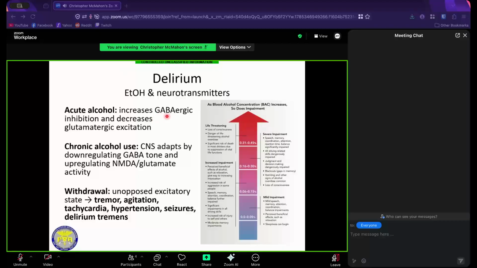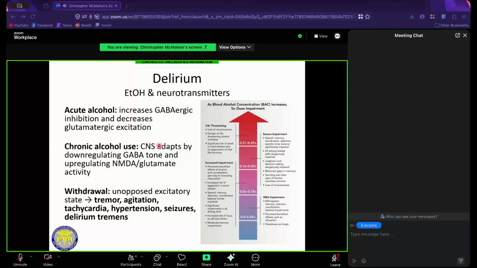We can have acute alcohol consumption. So that increases our GABA, which is inhibitory or excitatory? Inhibitory. So if we do too much of that, then your body's really agitated afterwards. That's why withdrawal symptoms tend to be more tremor, agitation, tachycardia, all those kind of excitatory things. But acutely, we're thinking, hey, this person may have a really depressed system. Don't worry about memorizing blood alcohol concentrations or what symptoms look like.